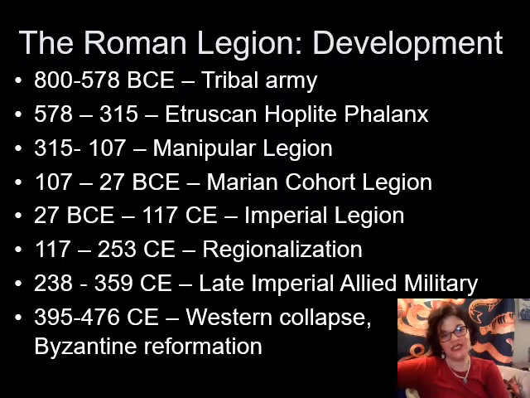Once we get to 117 to 253, there's a process of regionalization, by which I mean garrisons are stationed on borders long enough that they begin to adapt to the specific needs of the garrison and also the available technology and supplies in that area. This trend is mirrored as the Roman Empire begins to experiment with compartmentalization, with subdividing the empire into administrative regions. This means that different regions start having different rules and different organizational structures.